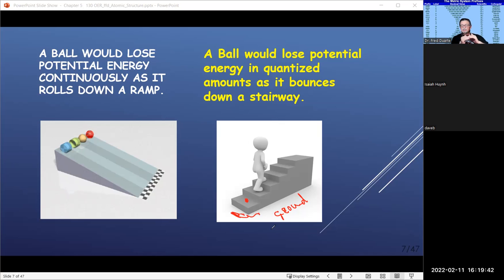And when it drops back down, based on the law of conservation of energy, that amount of energy has to be released. The same amount of energy that you put into the system has to come out. So if I put in 10 units of energy, when it comes back down to the ground state, it's going to release 10 units of energy. Energy will be released either as light or even as heat.